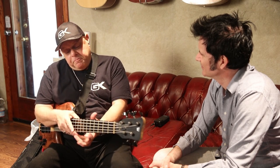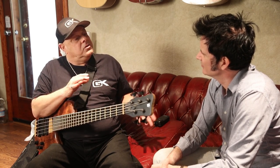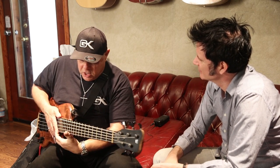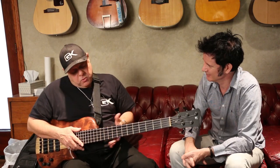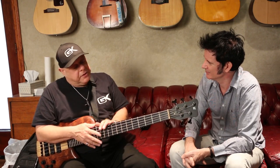As far as scales and stuff like that, going between electric and acoustic, they're two different instruments. So there are different exercises that you do on electric than you do on upright. The whole hand position, the thumb. Steve Bailey does his thing with the thumb, and if he's playing on an upright, he does all that stuff on his fretless, which is a very interesting concept. So everybody's got different kinds of techniques.